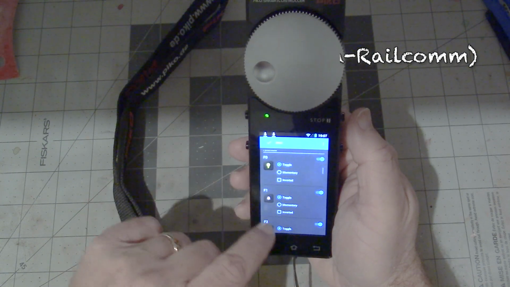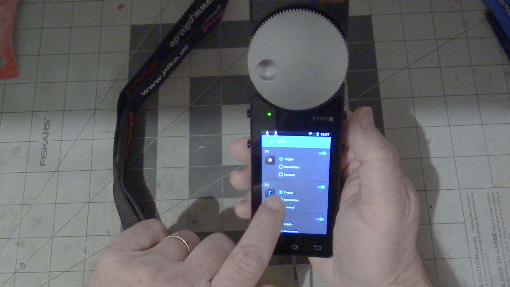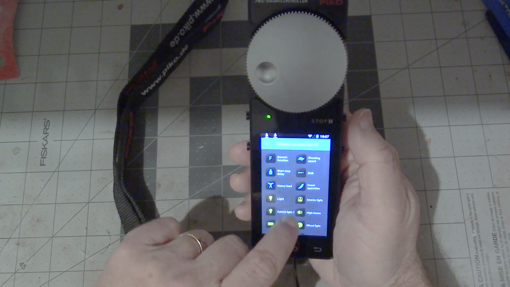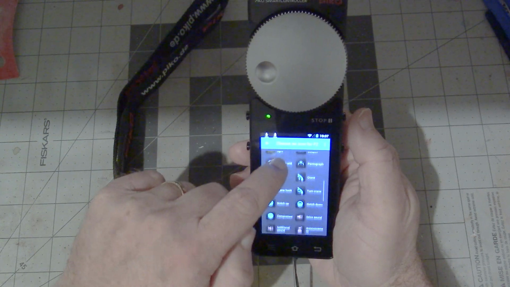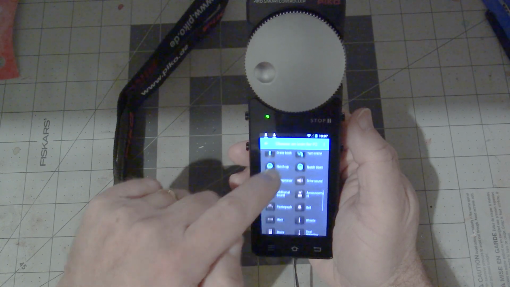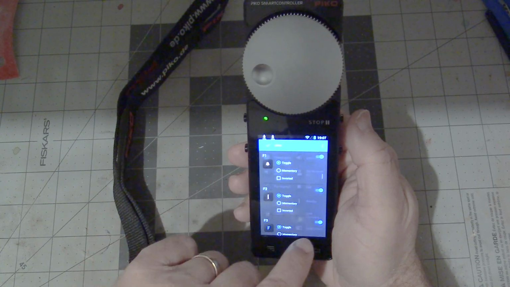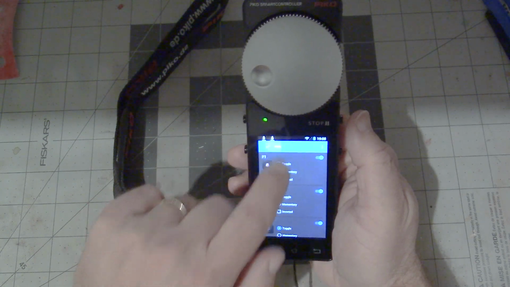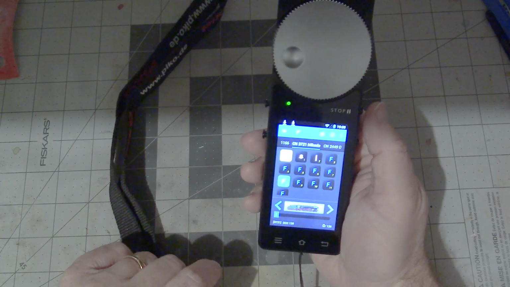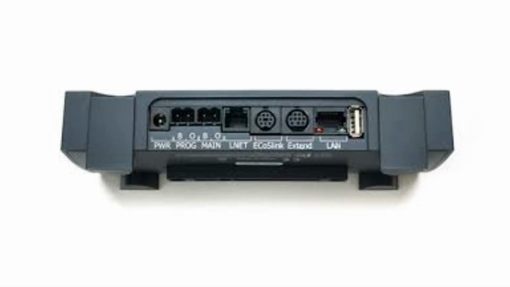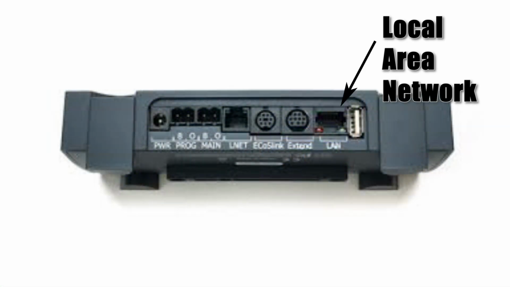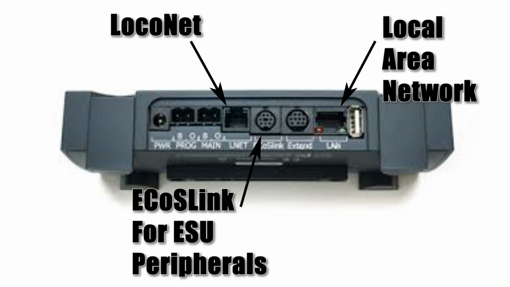You can set profile pictures of the locomotives in question, and the Piko version of this control system has mostly European-based locomotives as well as generic icons, which work in my case. The cab system works by setting up a separate Wi-Fi server that the hand controller connects to. It also has the capability of being tied into a larger network through an Ethernet connection. You can also use LocoNet and all sorts of peripherals that are part of that system. So in that sense, it is compatible with a very wide range of products.